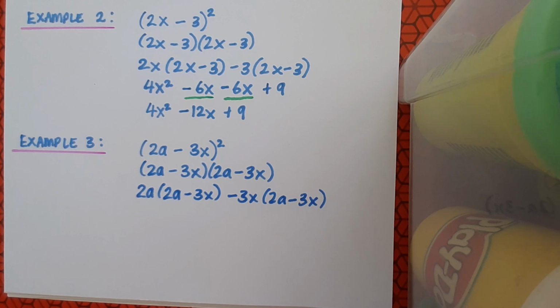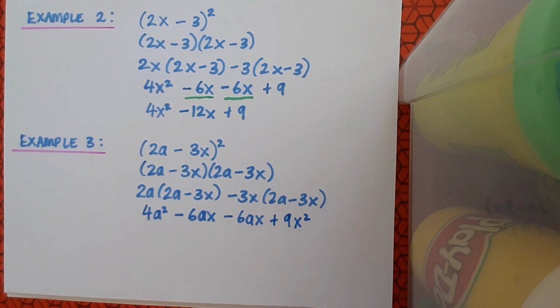And now we need to multiply it out. So 2a by 2a is going to give me 4a squared. 2a by minus 3x will give minus 6ax. Minus 3x by 2a will also give me minus 6ax. You might have written down minus 6xa here, but don't forget we try to write the variables in alphabetical order to make it easier to spot like terms later on. And finally, minus 3x by minus 3x. Don't forget a negative by a negative gives a positive. So this is plus 9x squared.